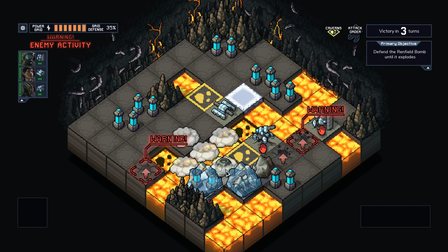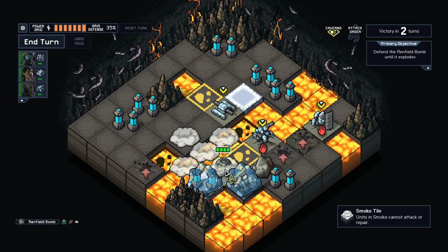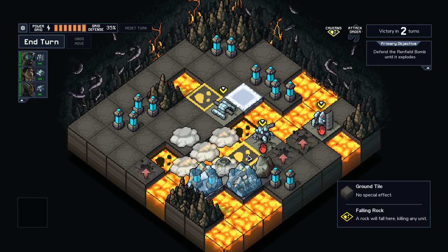Well, the good news is we have a second bomb. You know, because we're so good at defending bombs. Victory in 2 turns. Everything's fine. Boy, the consequences for allowing the bomb to be destroyed are, like, quite small.